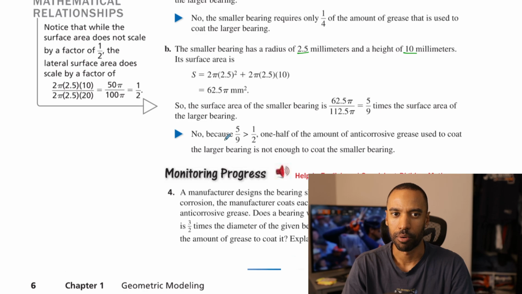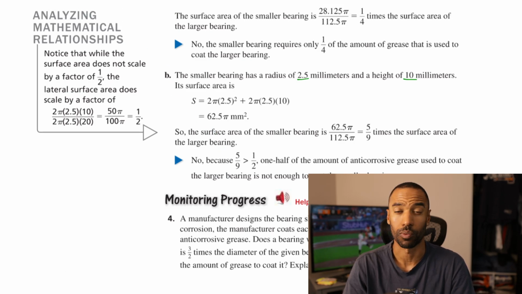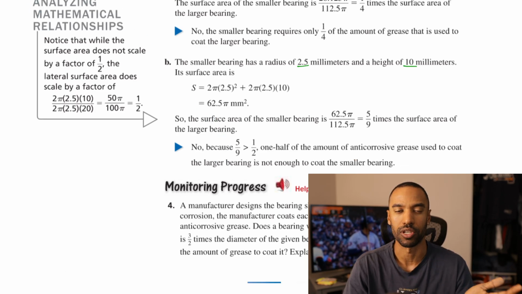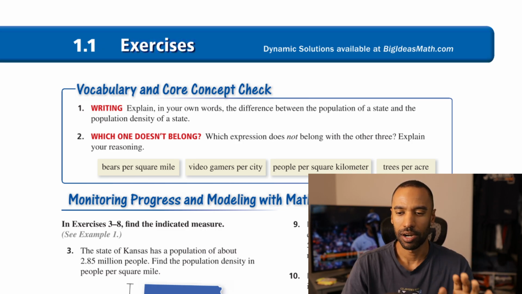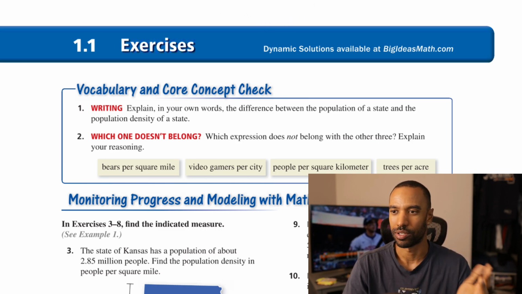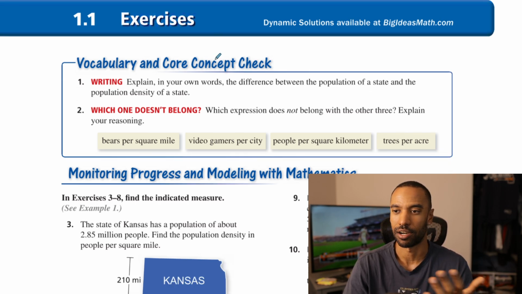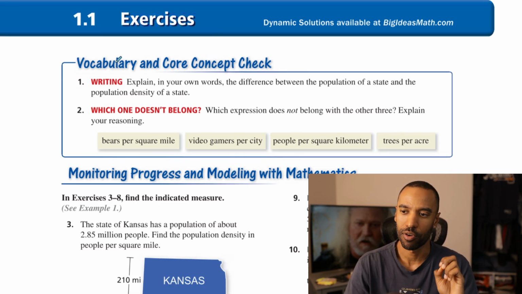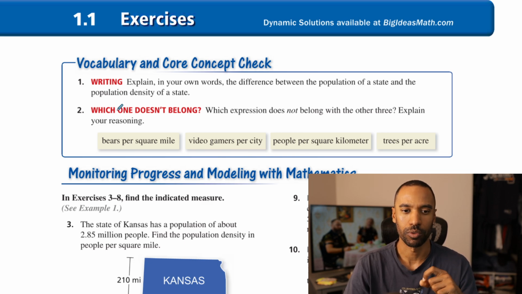Okay, I skip all the monitoring progress questions because I feel like it's more things that we're going to dive into more, and I'll just let the ones that are typed out be there. Okay, pretty long lecture in general. I don't always anticipate how they're going to work out because, like I said, I don't look at them beforehand. But let's jump to the vocabulary and core concept check. After that, we'll do numbers 3 through 20 for the main problem set.